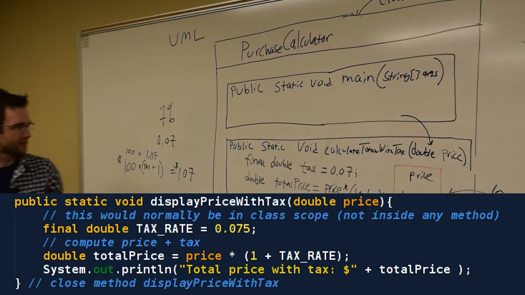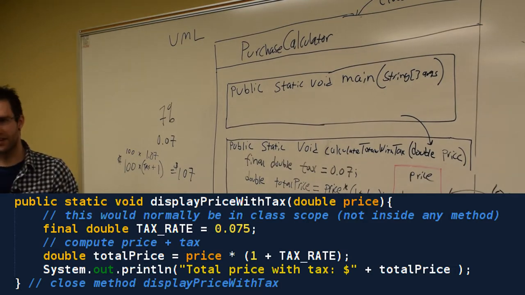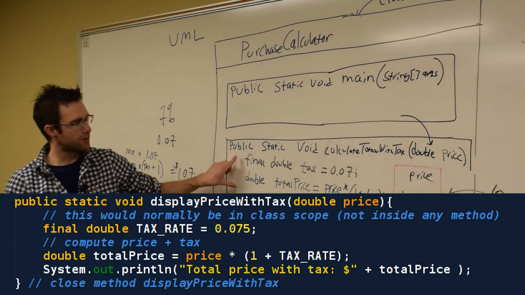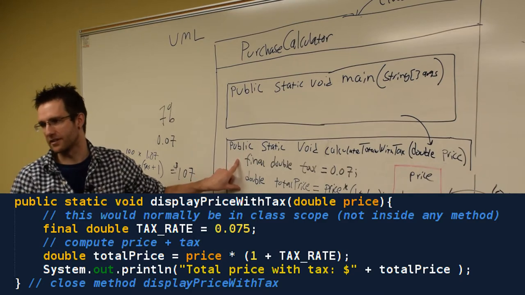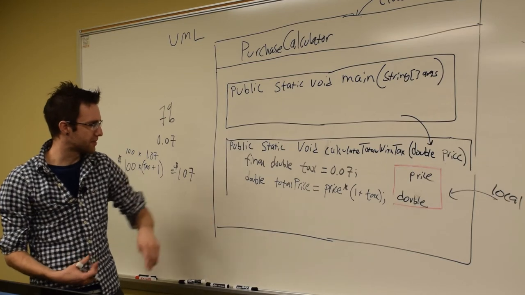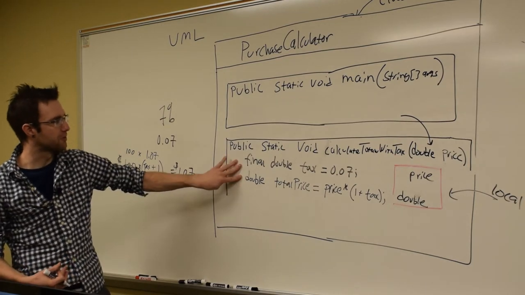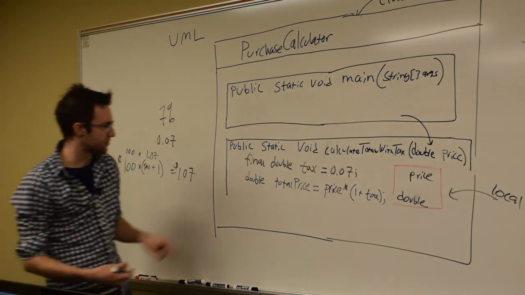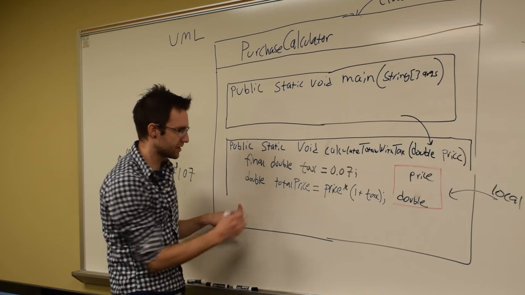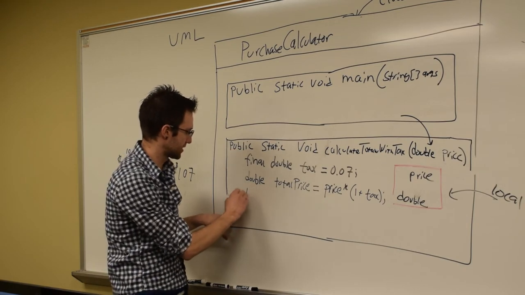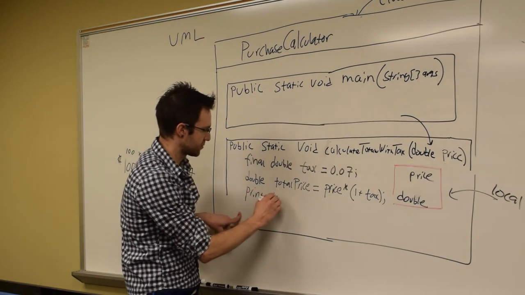Cool. I'm glad we're doing this by hand. I want you to get in the habit of thinking through this before jumping in. For some people, you will get to a point where writing the Java will come naturally. But until the Java comes naturally, you want to be able to get things down on paper and erase and think through this. Now, normally we won't write code by hand, but at least we want to sketch out how it's going to work. And then finally, we want to just print out what? Total price. Yeah, so I'm just going to make note, print total price.